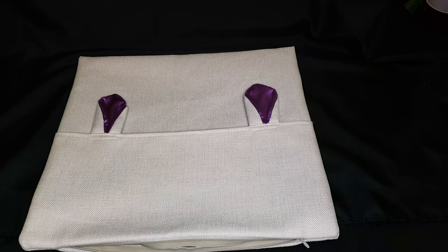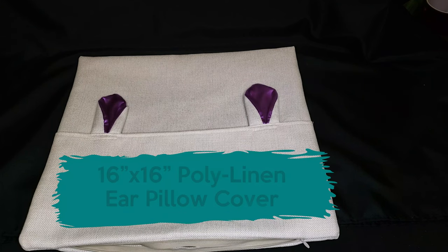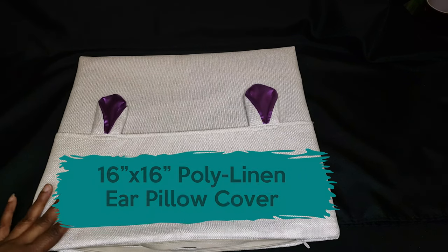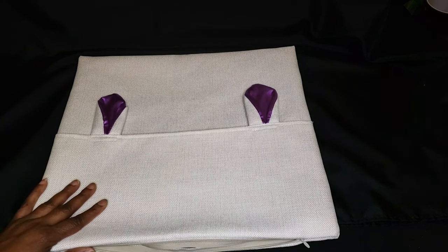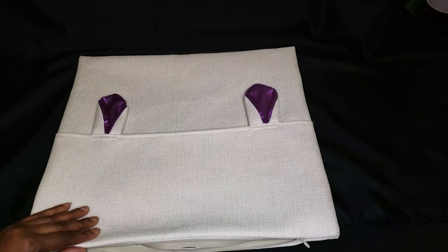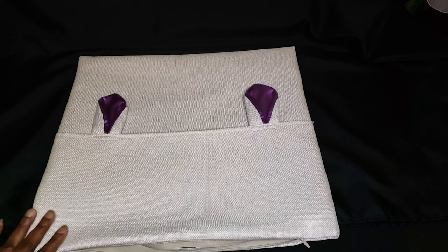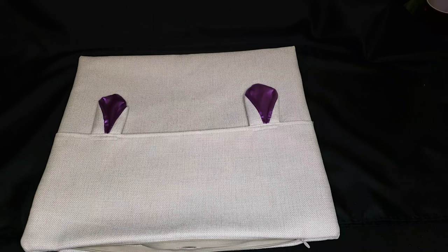For today's tutorial, we're working from our March 2022 box titled, Hello Spring. I was very excited when I saw this 16 by 16 inch poly linen pillow cover. This is so stinking cute. The reason why I was so excited when I saw it is because an idea immediately came to me about what I could put on this pillow and who I could give it to. So let's not wait any longer.